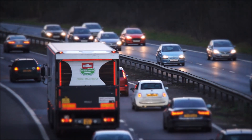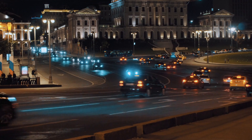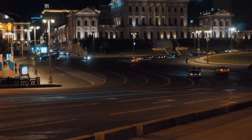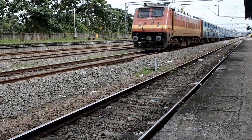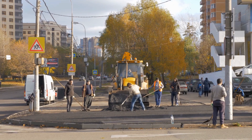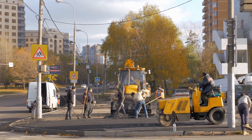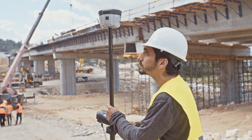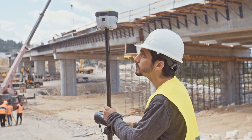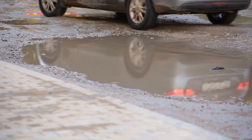The busier the roads and the heavier the vehicles, the more electricity is produced. The best thing is the drivers won't even feel a difference. The piezoelectric material lasts for at least 30 years, which is more than the life of most roads. It can also be used on railways and airline runways. The problem is installing these devices and keeping them running would add to the cost of road maintenance. And engineers might be tempted to design roads to vibrate just a little more than normal to increase harvesting efficiency, thus causing the roads to crumble even faster.